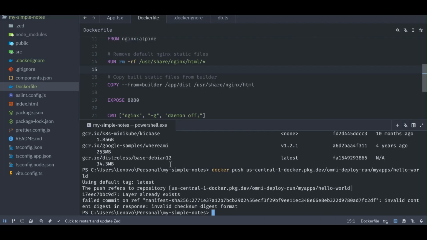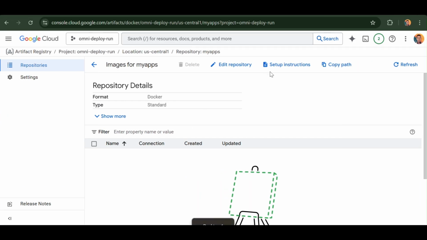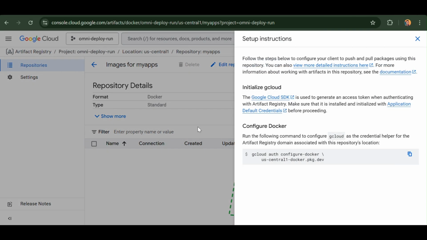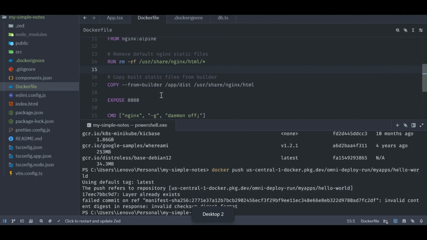Yeah, we're getting the same error. US Central 1. I'm just not sure, because the image name is accurate, right?